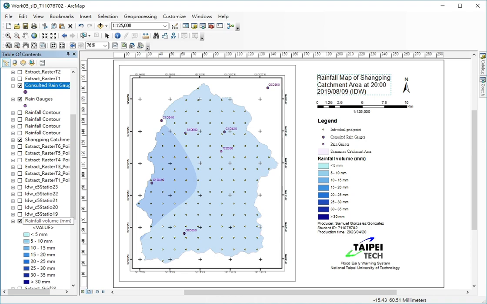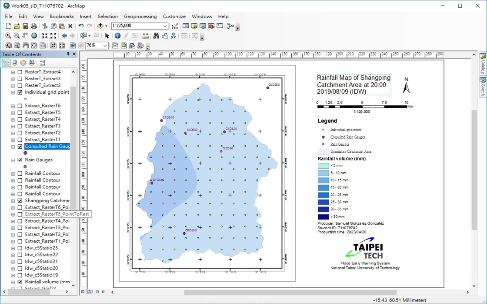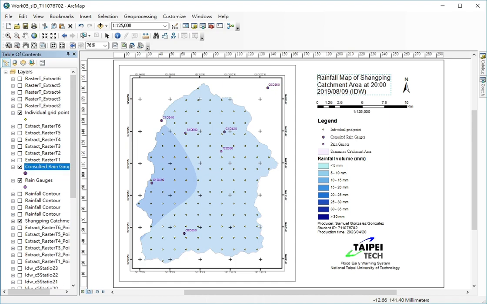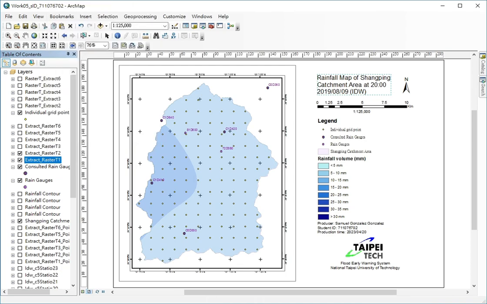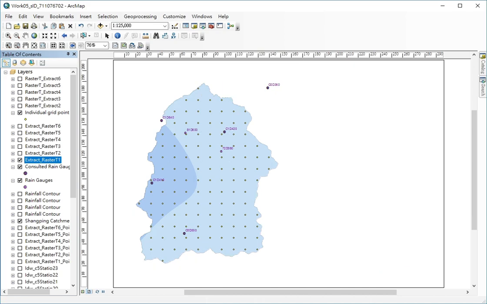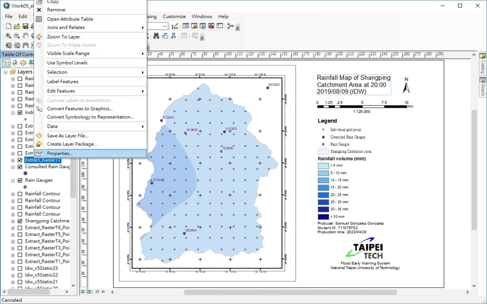And to proceed further, we combine the information here, the IDW, by point to raster, and that way we get a series of dots combining the information from the IDW spatial interpolation and the individual grid points from the QPESUMS, so we can compare the average rainfall in both. This also generates a series of points in a grid.